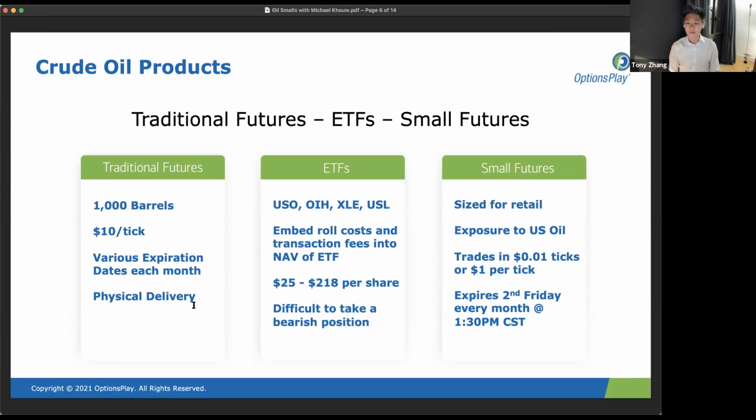So there's a variety of ETFs that you can trade, but there are different, I would say, issues, meaning they're all proxies. They're not giving you direct exposure to oil for the most part. And there are transaction fees and roll costs embedded into them that some investors are not familiar with, and they range a pretty wide range in terms of pricing. So anywhere from $25 a share to about $218 a share, depending on which product you choose. And for me, I think the most difficult part about these ETFs is really the fact that it's difficult to take a bearish position, meaning buying put options. They're expensive to buy put options. It's hard to bet on oil moving lower with some of these products. And these are some of the challenges that we have on OA in speculating on oil pricing.